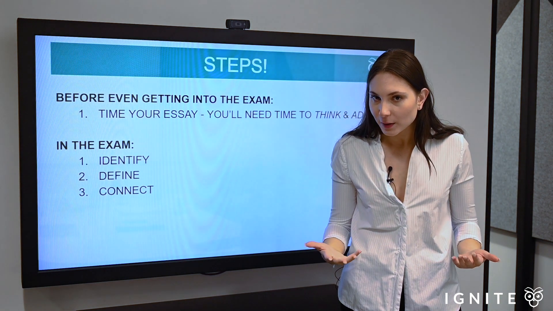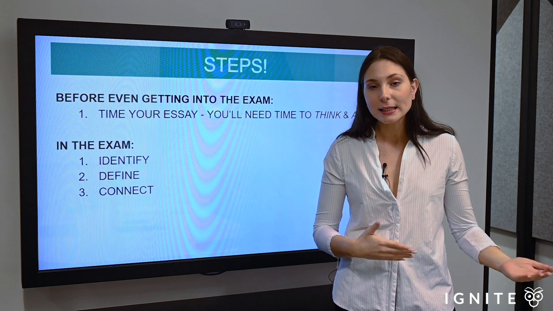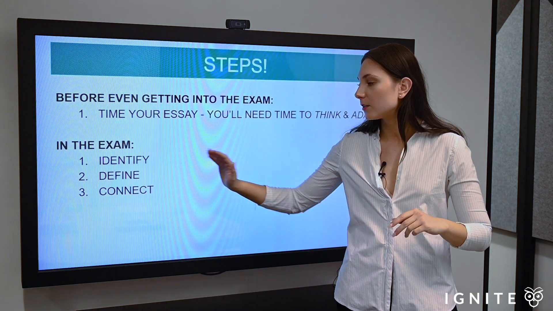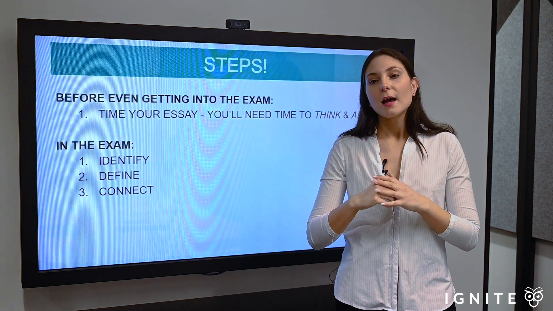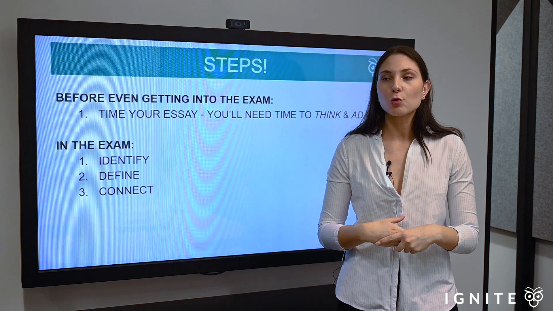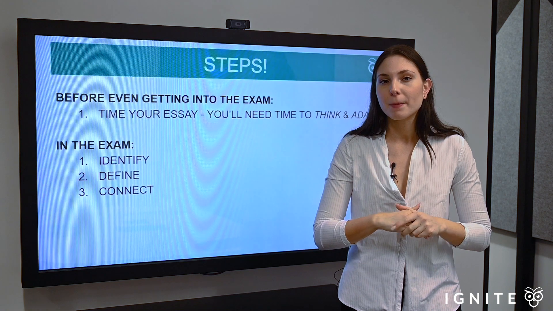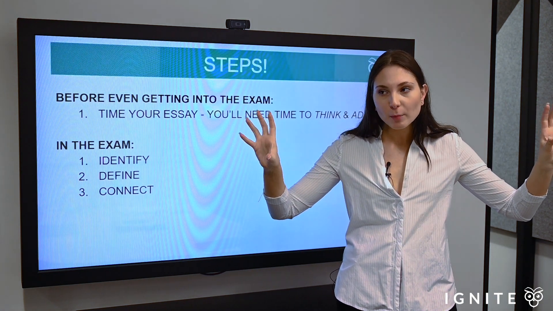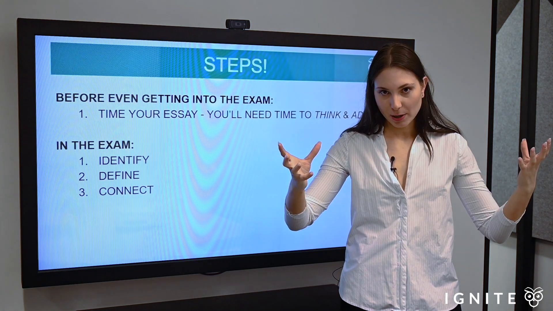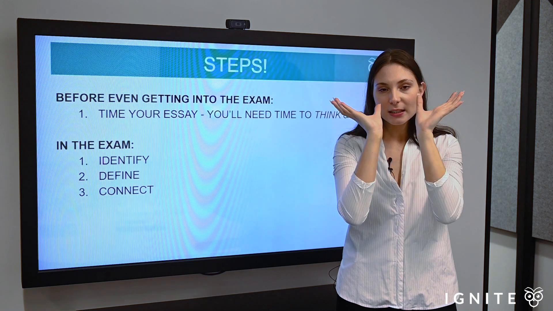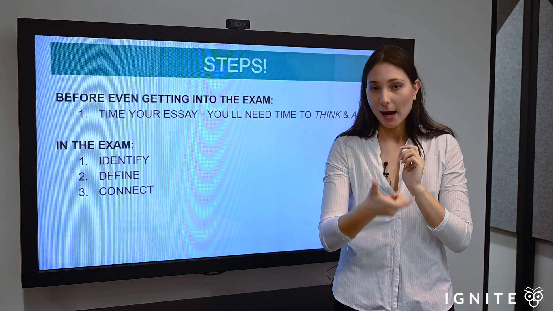Make sure what you've got is adaptable — and define the keywords in the question, i.e. unpack them, and I'll show you how that happens. Step three: connect those keywords. For example, if you have a Module B question asking about fragmentation and alienation, don't treat these two ideas in isolation. You have to tell me what about idea one produces idea two or contributes to that exploration. Think about why those keywords have been put together in the same question and how you can reconcile them in the way you frame your argument.